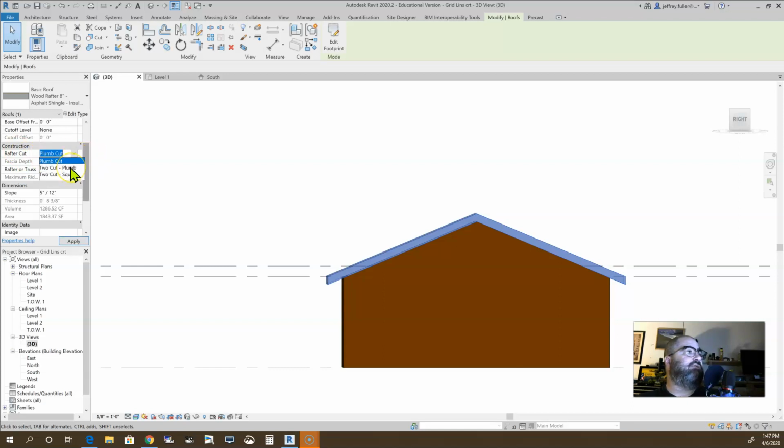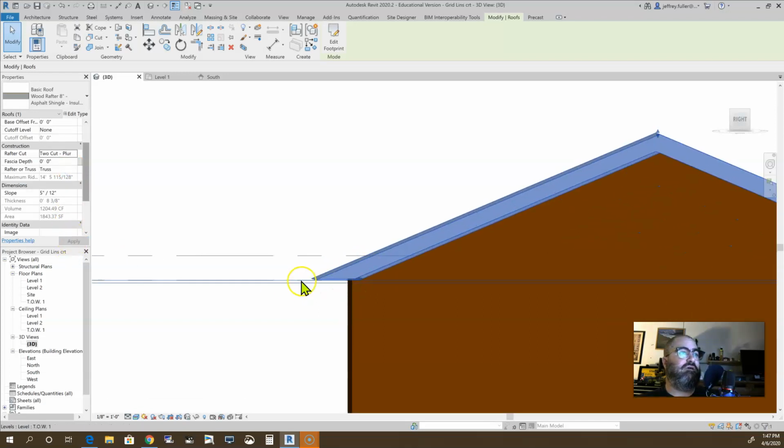I can call it a 2-cut plumb, okay, which, as you see, it changes the cut there. So instead of cutting it straight up and down, making it perpendicular to the ground, it's now parallel to the ground. Okay, and another cut would be 2-cut square.